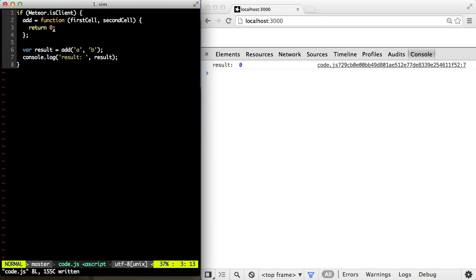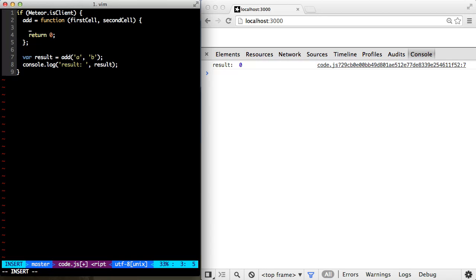So what we want to do here is grab these values from a data source, and these data sources that are reactive have a special name called reactive data sources. So what we're going to do is we'll say a is equal to session.get, and we'll grab the first cell.